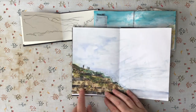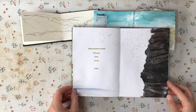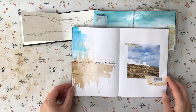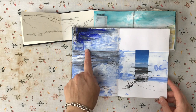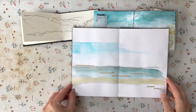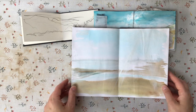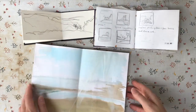That's just lots of papers of photographs cut up to make the rocks that my family was standing on. Just very, very quick studies. Some take longer than others, some are super quick. Some are just writing, some is just paint that's been splattered on and then pulled across with a piece of cardboard. All very different pages, some quicker than others, some I like more than others, but that's fine. But the main thing, I guess really, is to just enjoy.